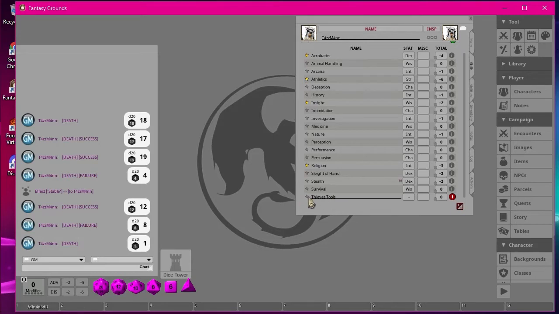Now, once you have your tool or whatever, you can come in here and set what it is. You just simply click this and it'll cycle through, and then it'll reset if you keep going. But we can say, okay, maybe dexterity. You need to have good dexterity. A lot of people will bounce between dexterity and intelligence for this.